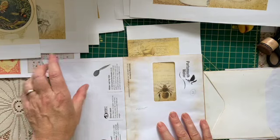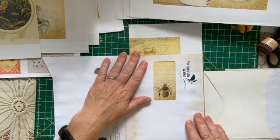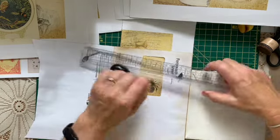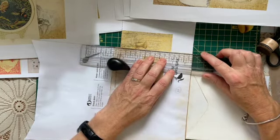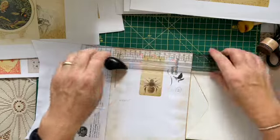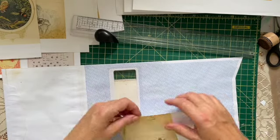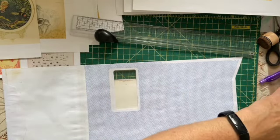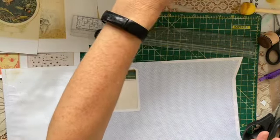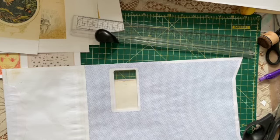Oh, that's handy because I can literally line that up with the edge, and I think that will look okay. So we can stick that there. If we rip that off there, we can stick that down right there. And this is just basic copier paper that I'm using.